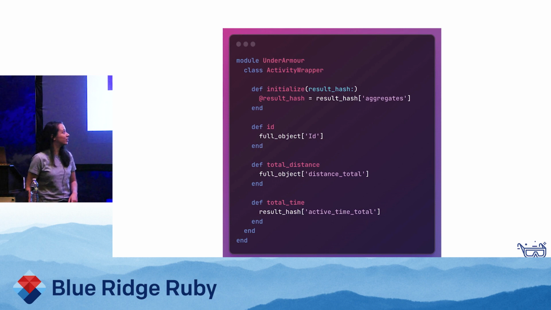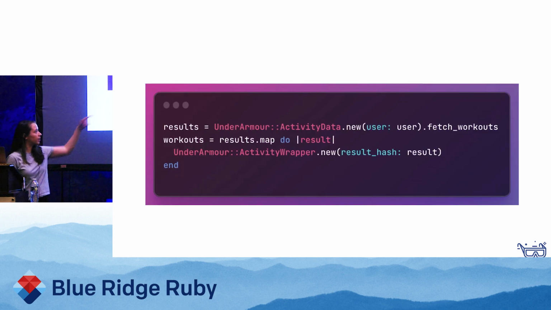Sorry, I forgot that I include an example of how you might actually use this. So like I said, I might fetch those workouts. That result, as you can see, because it's pluralized, returns an array of hashes, and I can map over those and maybe display a list of all the workouts that I fetched from the API.